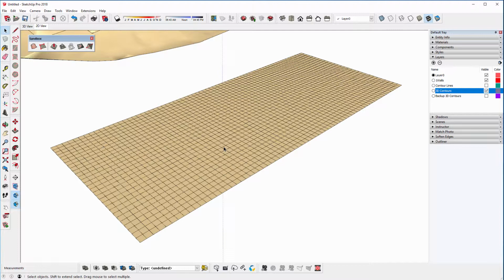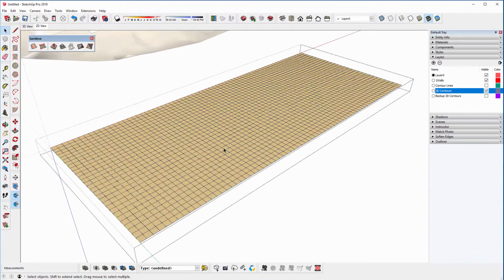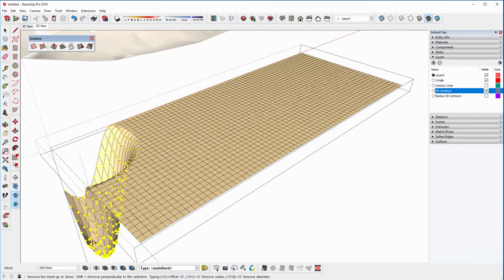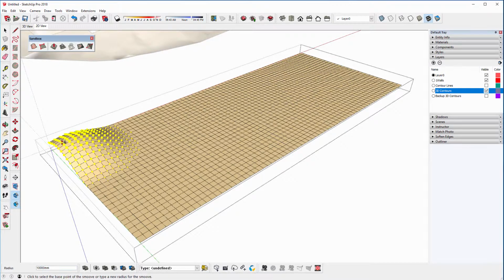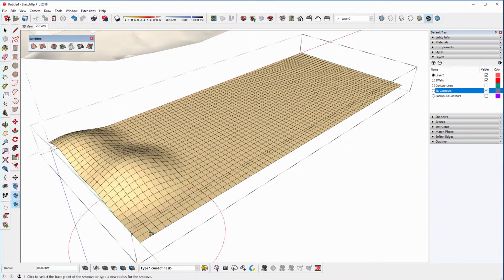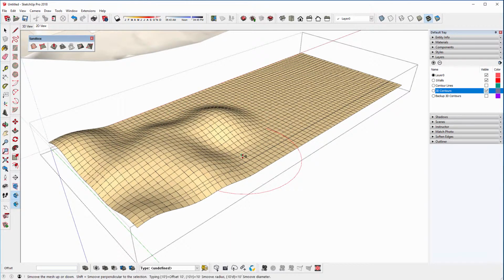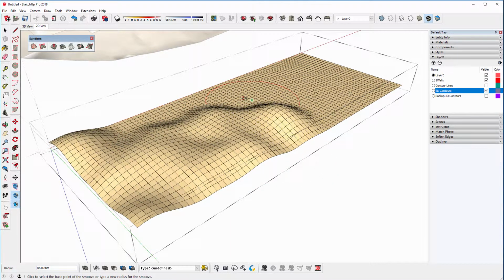Then we can double click on this from scratch surface, and we can click on the smooth tool. It's quite an interesting name. If you click on that and bring your cursor into the screen, you get a nice big round circle. And then you just click and drag on the screen and you can adjust the contours. So you can come over to here and double click, then double click, and you get quite interesting shapes just by dragging and pulling.